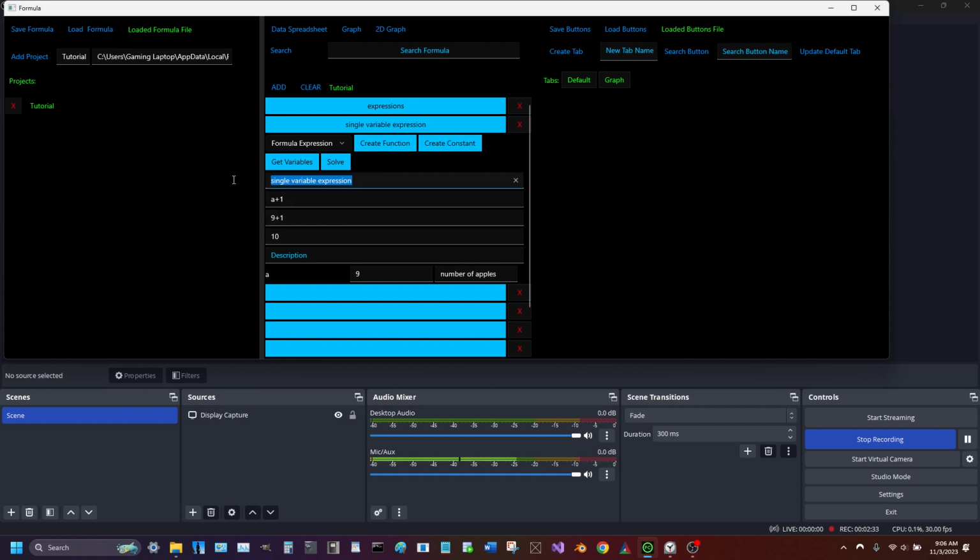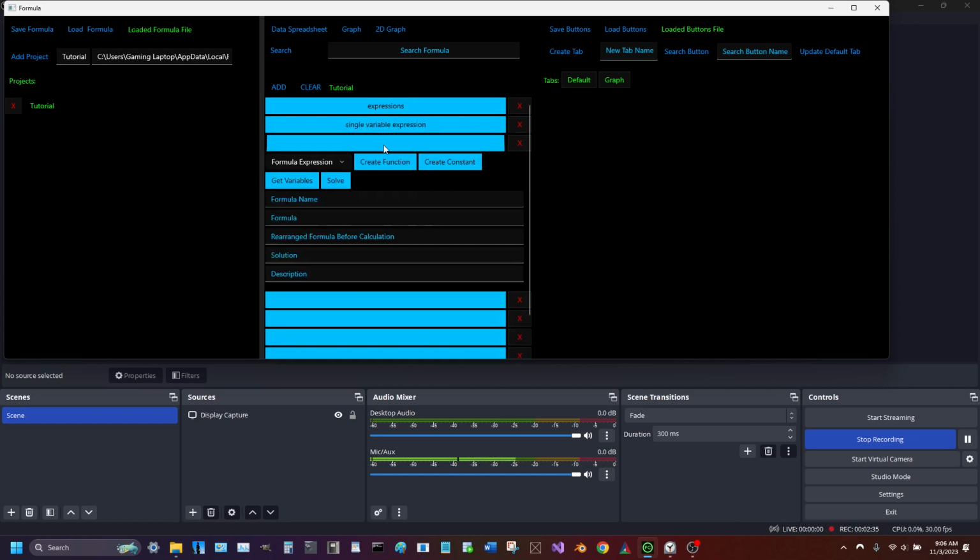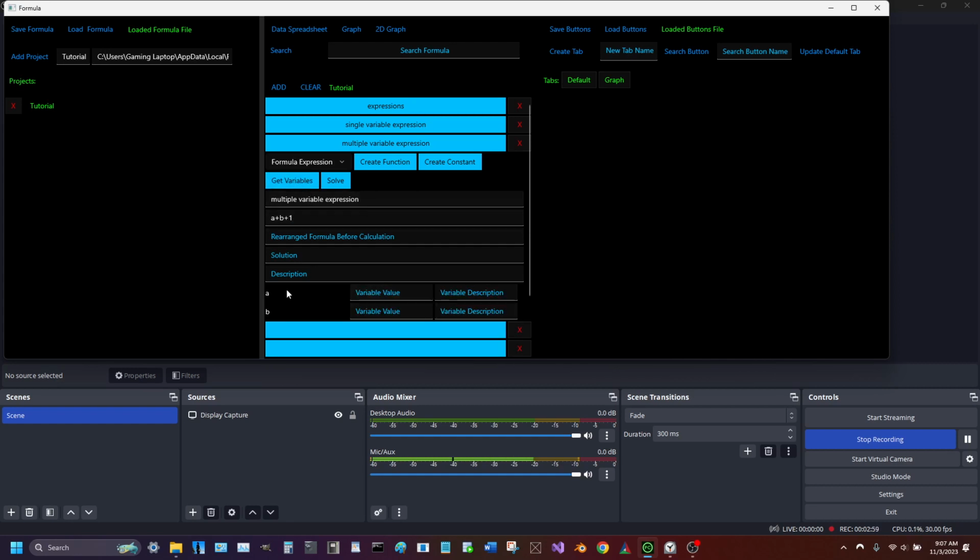Now, if you want to use more than a single variable, let's say multiple variable expressions, you can type in a plus b plus 1, and then click on get variables, and you'll have two variables listed below the description text box.